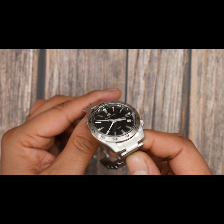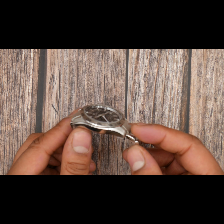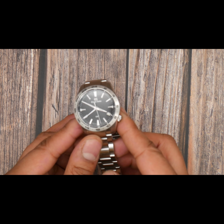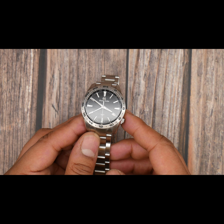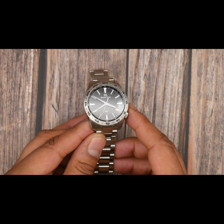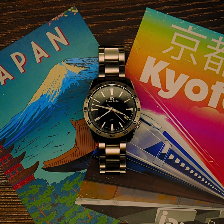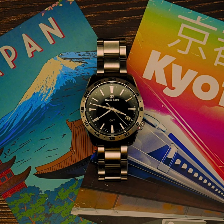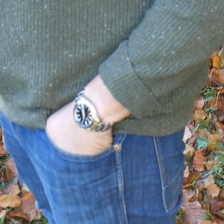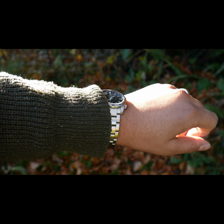Now let's look at the specifications for the Grand Seiko SBGN027. It is a 39mm case diameter, 46mm lug to lug, 12.3mm thick, and a 19mm lug width. And if you think that's compact and it will wear nicely on wrist, you would be right. This watch has drilled lugs, a complete stainless steel bracelet, a fixed 24-hour steel bezel, date at the 4 o'clock, screw down crown with 200 meters of water resistance, and a sapphire crystal with AR coating.